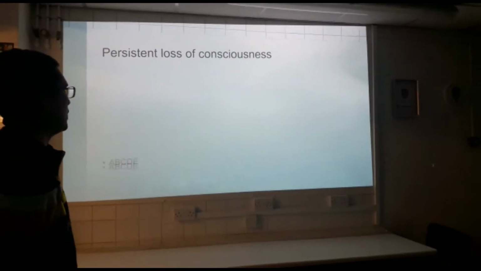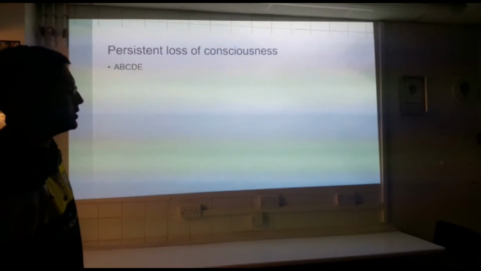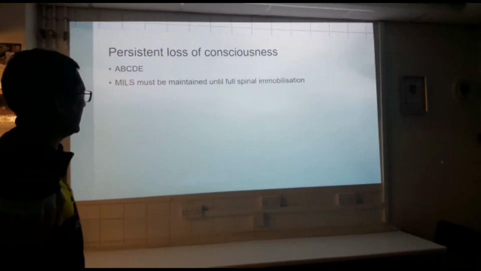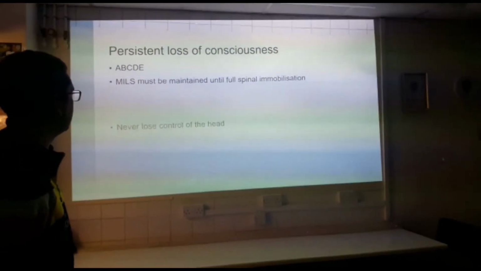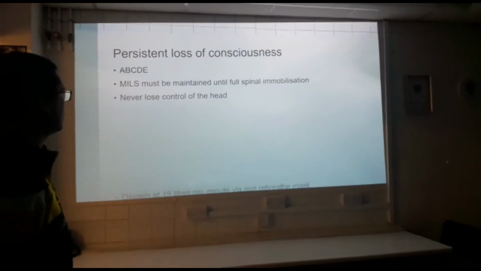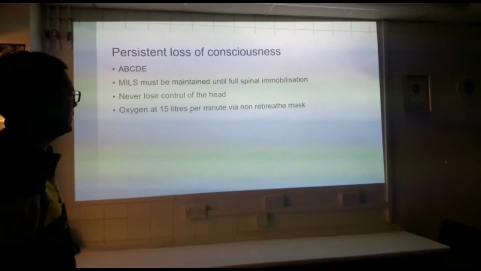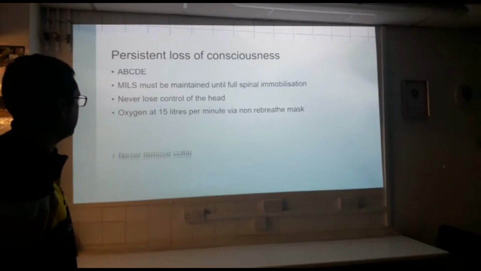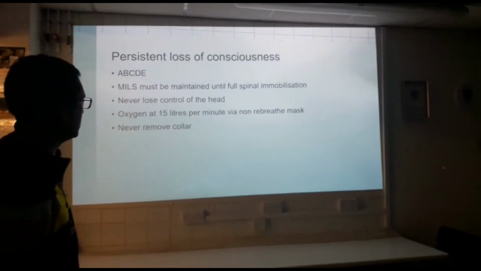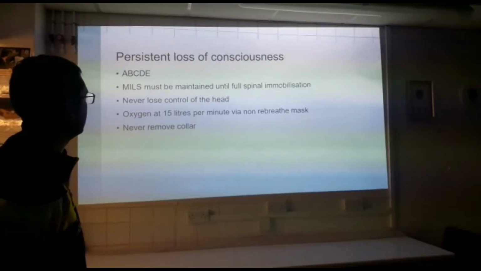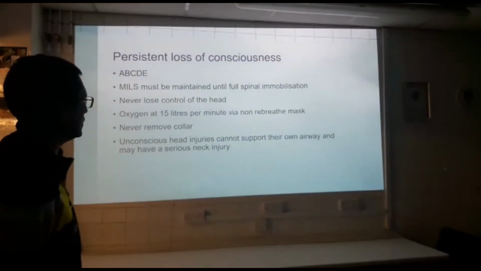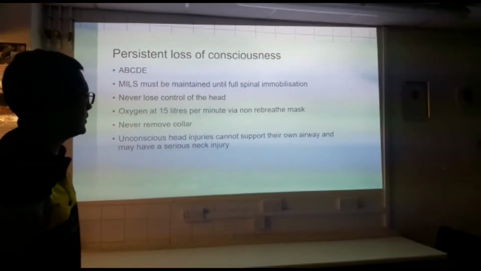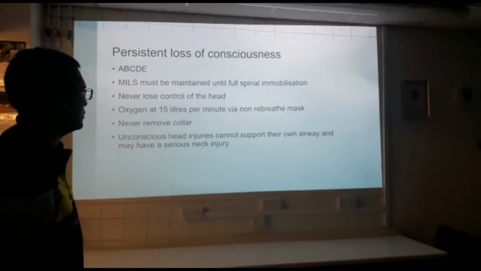Persistent loss of consciousness, and this is worrying obviously, so ABCD straight into play. MILS must be maintained until full spinal immobilisation. Never lose control of the head, that's crucial. Oxygen at 15 litres per minute via non-rebreathe mask, and never remove the collar until we're completely certain everything's clear from there. Unconscious head injuries cannot support their own airway and may have a serious neck injury. Just keep that in mind at all times.